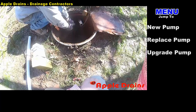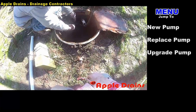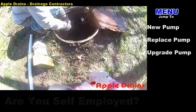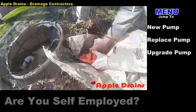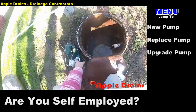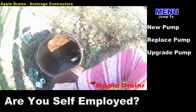Chuck here with Apple Drains. Today we're replacing a sump pump that has been down in an old pit made out of a 55-gallon drum — pretty rusty. What we're doing right now is cutting out the old wires from the old pump. We've already pumped the pit out and pulled that pump, but the wires were run through the inlet pipe, so we've got to remove that. The next thing we're going to do is drill a new hole through the pit for the new pump's electric, rather than send it through the old pipe — make it a little bit better.